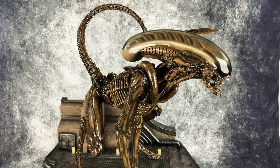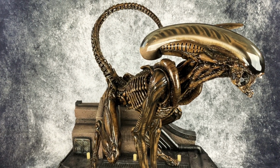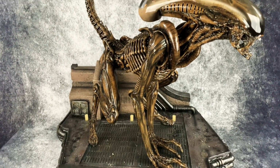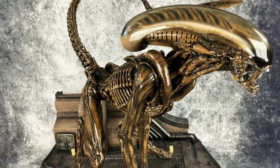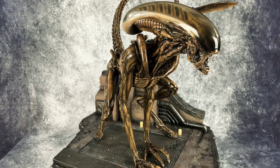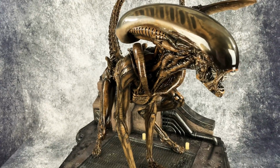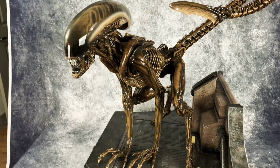And again, CoolProps had started this project, and they had done a pretty rudimentary sculpt on it, and Prime 1 just came in and added a whole bunch of details to it, finished it out incredibly, and then produced and painted the piece. And they just did a terrific job. I'm not sure exactly what CoolProps had to do with the piece other than getting it started. And I know it's distributed by Sideshow in the States, but this is basically a Prime 1 piece. And it's just phenomenal, guys.